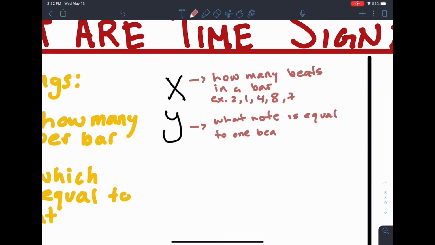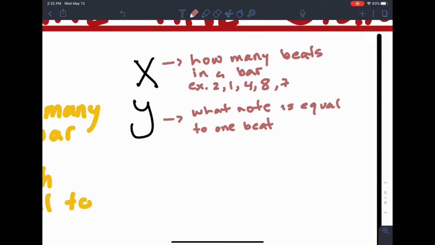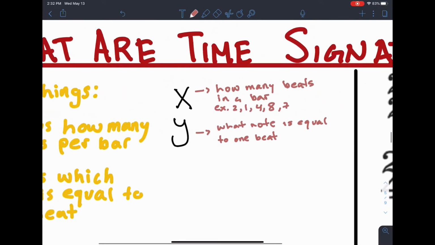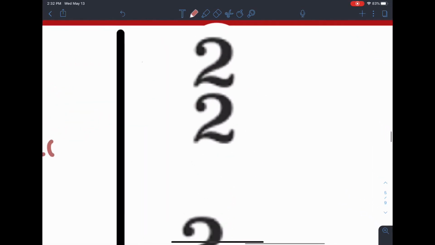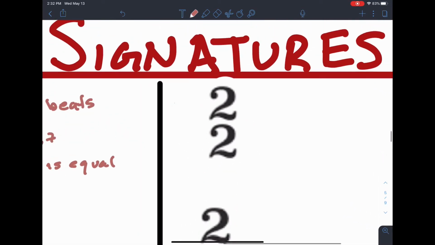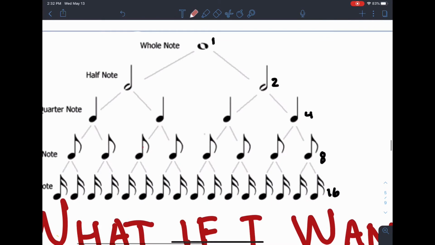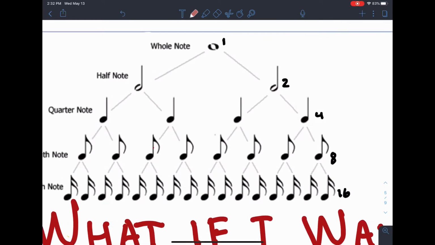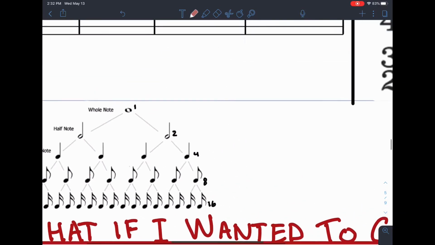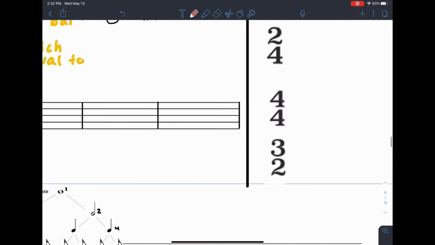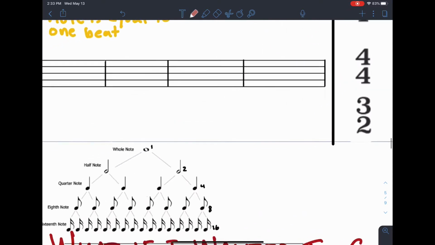Now this is where we have to memorize some stuff, okay? As you can see here, in 2/2, the top number means how many beats there are in a bar. There are 2. But the bottom number, 2, we might not know what note that is. What does that really mean? Well, remember, I told you guys that this tree diagram is going to be the most important diagram a percussionist can use, and I wasn't lying. Whenever we see the bottom number, these bottom numbers correlate to different notes that we already know.